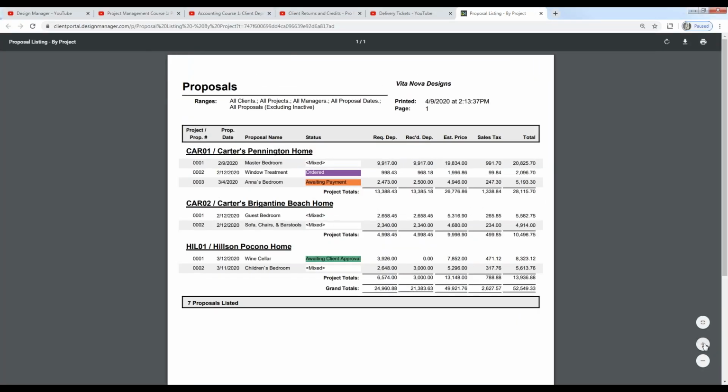And there we go. Let's make this a little bit larger. Fantastic. So we have our proposal listing report. This is going to sort and subtotal first by project, so we can see the report headings, the subdivisions for each of the projects with all of their totals listed beneath them, and then each of the proposals within the given project. And we can see the proposal number, date, proposal name, the status, and again, very similar to the proposal window itself, the total price of the proposal, the sales tax, how much deposit we requested, what did we receive, and the total proposal amount as well. Very handy, very clean, very easy to absorb all of that information for us.